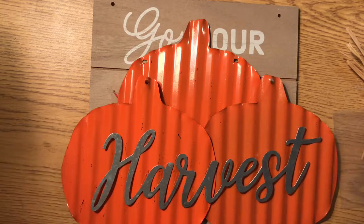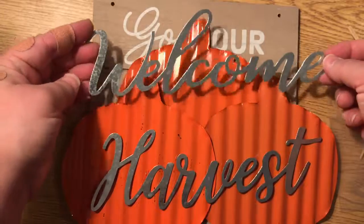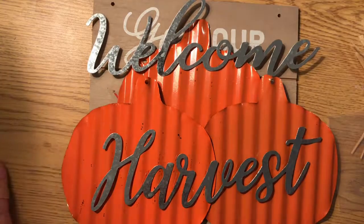So because I decided to use the welcome and not the harvest, I'm just trying to figure out the spacing there and how I'm going to work out those 3 pumpkins for that sign to fit.